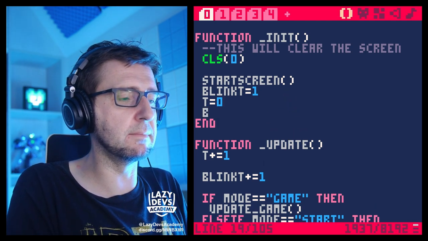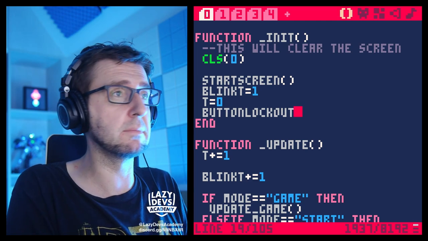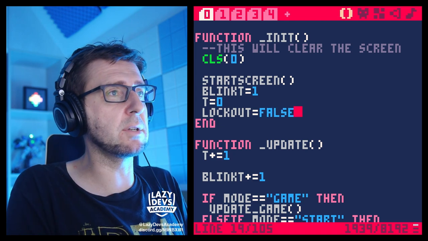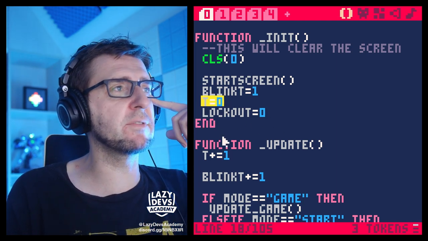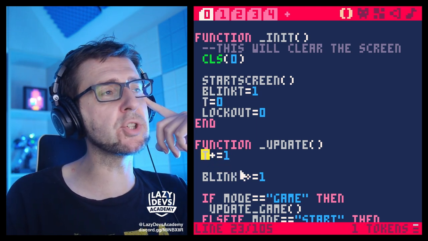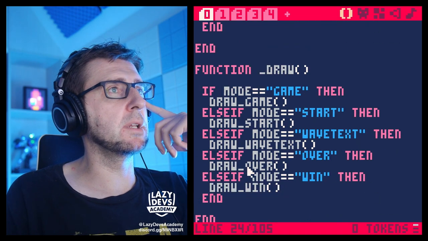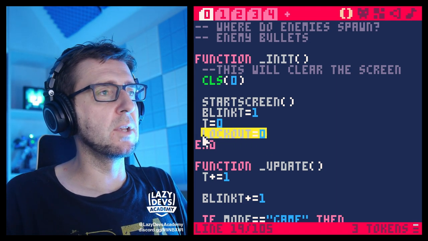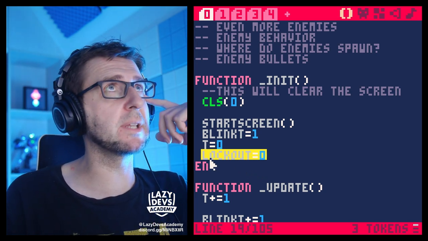We're going to call this button lock. Oh, keeping it all family friendly. Let's just call this lockout. Lockout equals false. No, actually, lockout equals zero. So here's how I intend to solve this. We have this variable t that we haven't done too much with yet, but we're going to start doing stuff with it now. The t measures the number of frames that have passed. We see that at the beginning of the game, we reset t to zero, but otherwise I think it's good. So what I want now is a lockout variable.